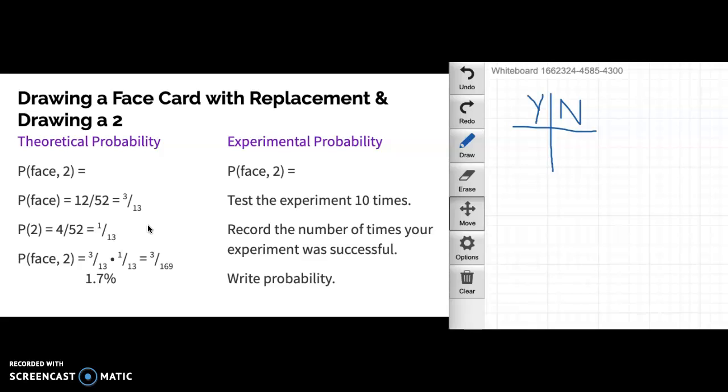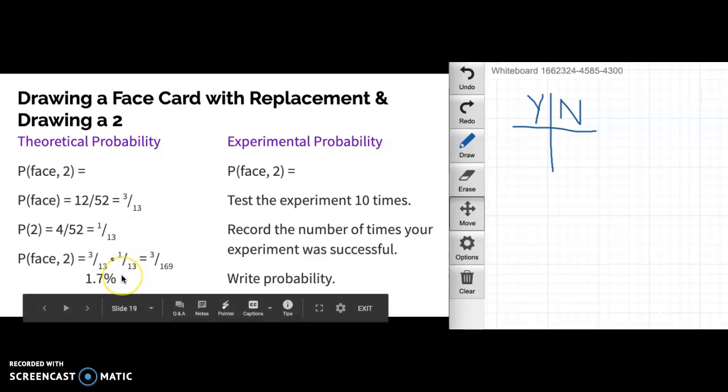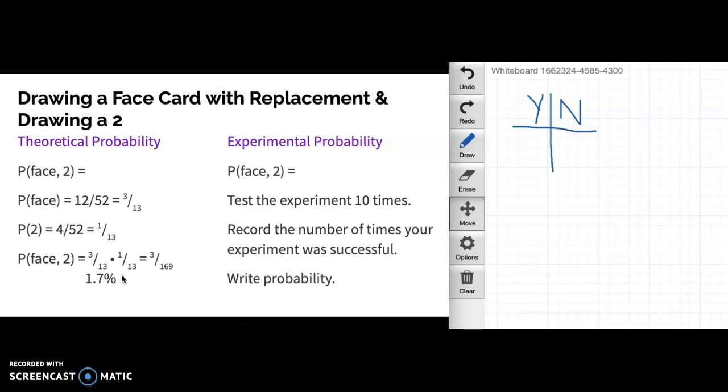Now, when I did this, I was successful 0 times, which means that my probability would be 0 out of 10, which is 0%. If you think back to our probability scale from last week, we know that 0% would mean that it's impossible. Now, this event is not actually impossible. It's just really unlikely. That's what that 1.7% tells us. So I should actually do this experiment a lot more than 10 times. Okay, the more that I do it, the more likely it becomes that I am successful at least once and get out of that 0% range.